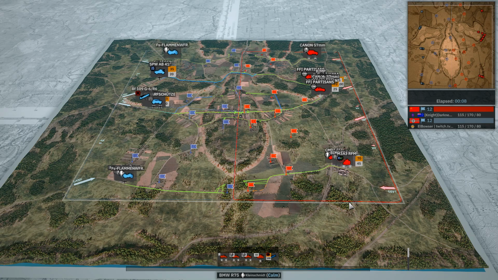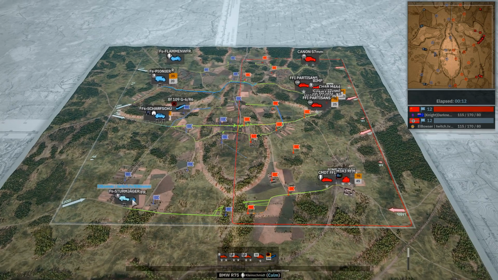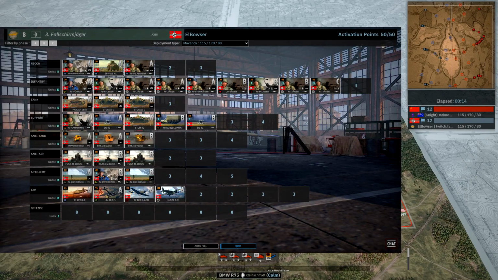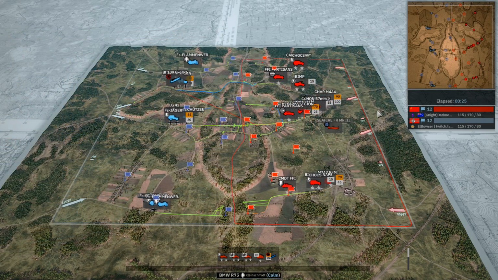And folks, we have some Division 2 action for you today on Orsha East. Rang, who do we have? Left hand side in the blue, we have El Bowser, who's playing third Falchimiaga with Maverick Income. Right hand side in the red, we have DarkNeutron playing first DFL, also with a Maverick Income.